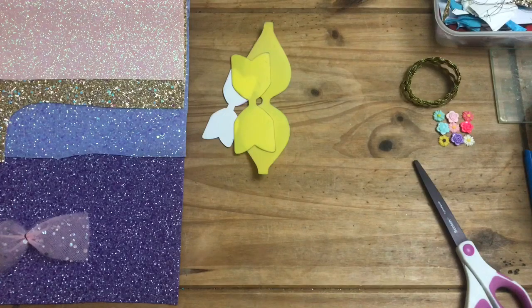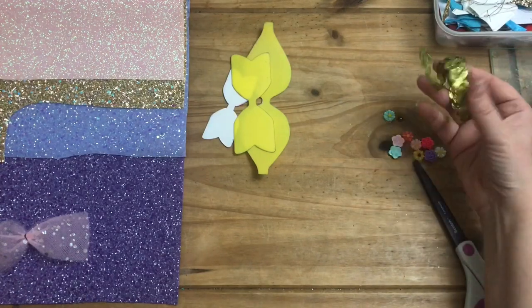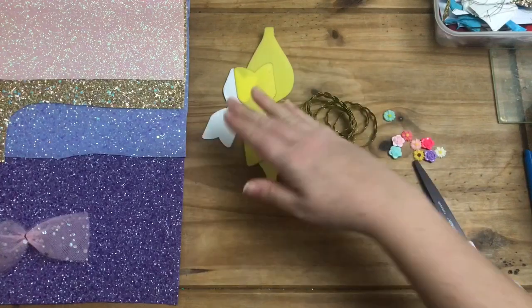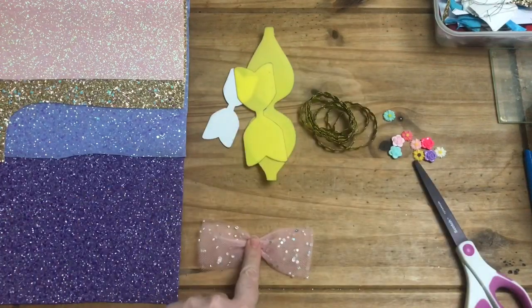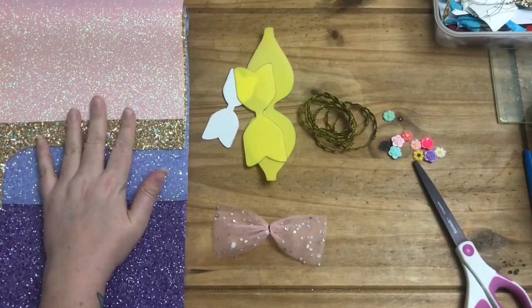Today I'm going to do another one of my inspired by bows, and today is going to be Rapunzel. So what I've got is some flower embellishments, some gold rickrack, my templates, some tulle, and some various coloured glitter fabrics.